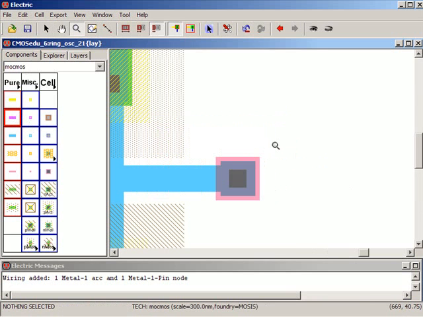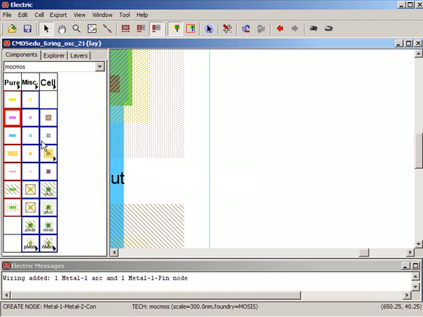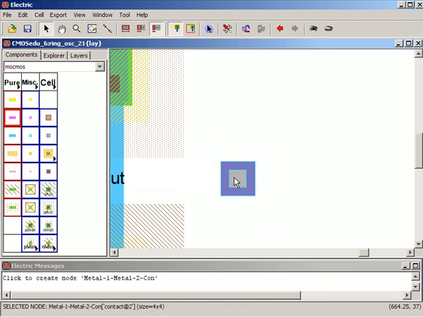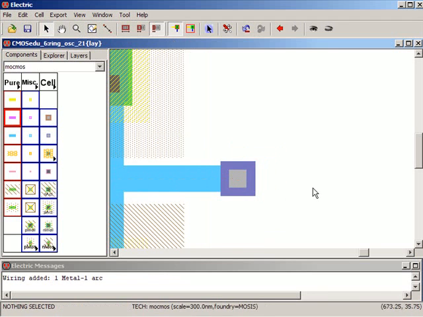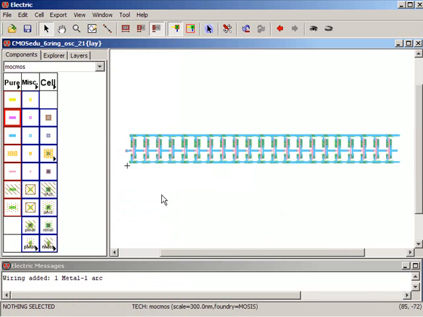Oh, because I selected a poly and not a metal 1, metal 2 arc. Okay, so let's fix that. Let's get rid of that. Delete. Let's put the metal 1, metal 2 contact there. Pull it over. Let's make sure I didn't do the same thing on the other side.